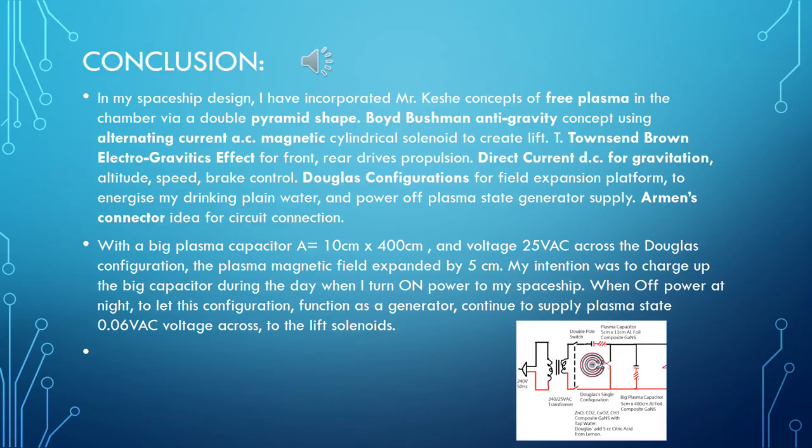Ductless configuration for the fuel expansion platform to energize my drinking plain water and power the plasma state generator supply. Armin's connector idea for circuit connection. With a big capacitor A equal to 10 cm times 400 cm and voltage 25 volt AC across the ductless configuration, the plasma magnetic field expands by 5 cm.